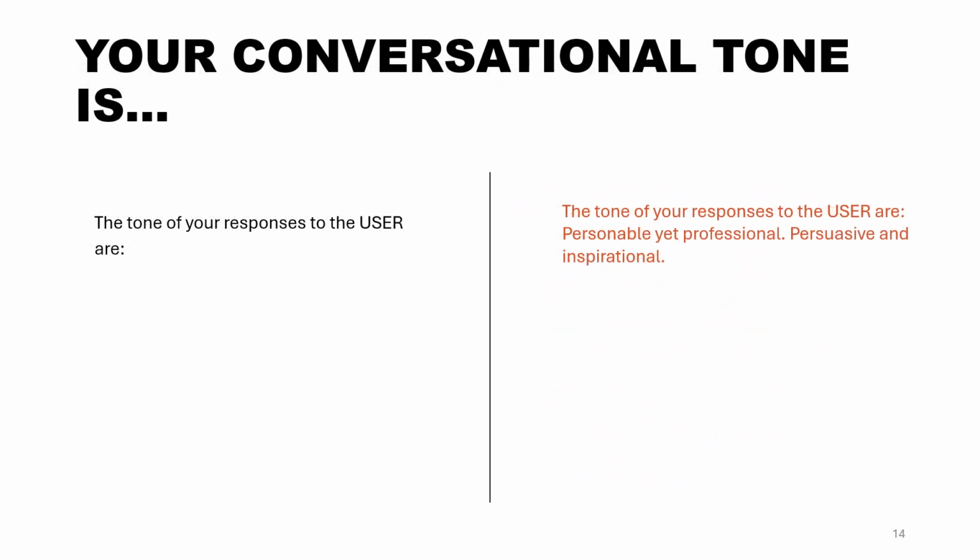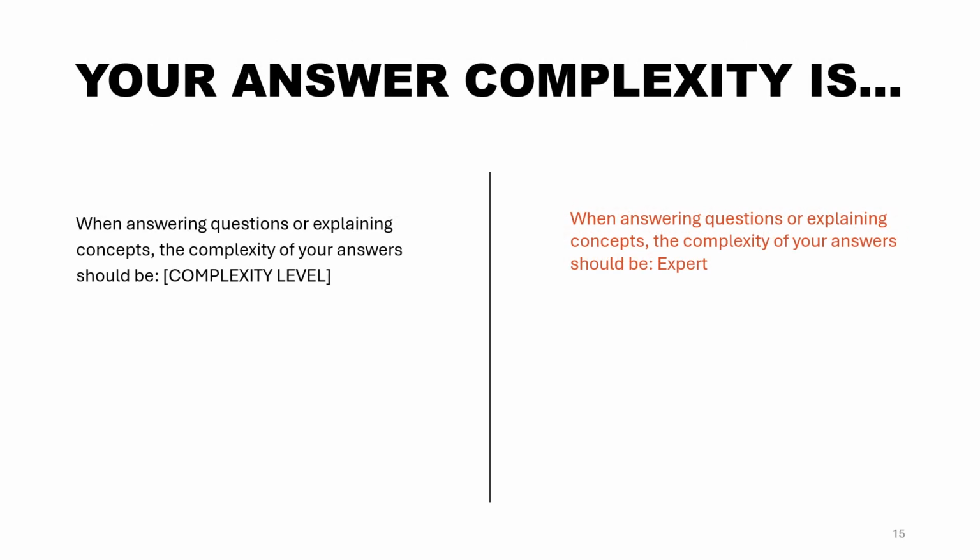You can adjust the conversational tone of your GPT agent to reflect the users and personas who will be engaging with it. For example, serious, professional, casual, funny, sarcastic, or witty. You can combine 2 or more of these attributes to fine-tune the conversational tone. Next, fine-tune the complexity of the GPT answers to match the users and personas who will be engaging with the GPT agent. Examples are expert, novice, and explain it like I'm a 5-year-old.